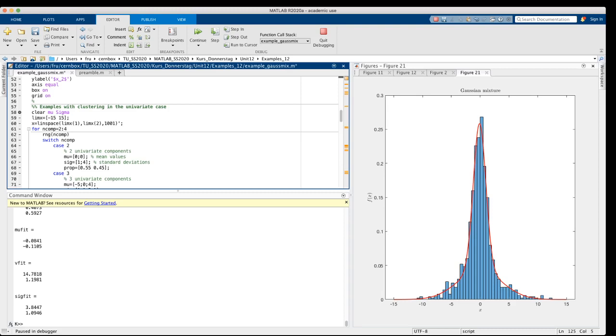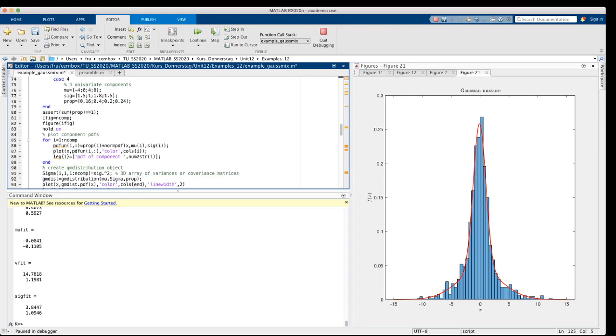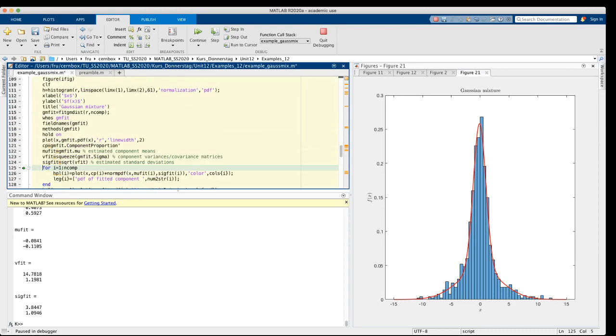The fit sees only the observations and not the true labels. If the order of the components is different from the true order, this is called label switching. And we'll see in a minute how to correct for the label switching if you want to analyze the performance of the clustering.